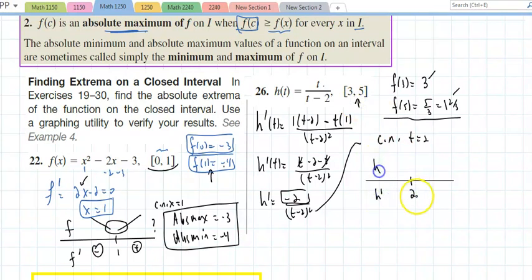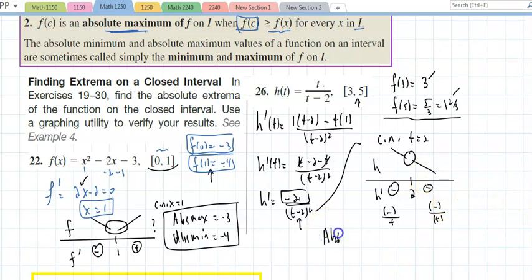Here's the derivative, here's h. I pick a point to the left of 2, let's say 0. The top is negative because it's negative 2. The bottom, 0 minus 2, if it's squared, is always positive. Negative over a positive is a negative. And if I pick a point to the right of 2, let's say 3, the top is negative 2, always negative. 3 minus 2 is positive 1 squared, that's a positive. That's a negative. So this happened to be decreasing, then decreasing. That means this critical number doesn't apply. Otherwise, I would have had to figure out what that value is and state the maximum and minimum.